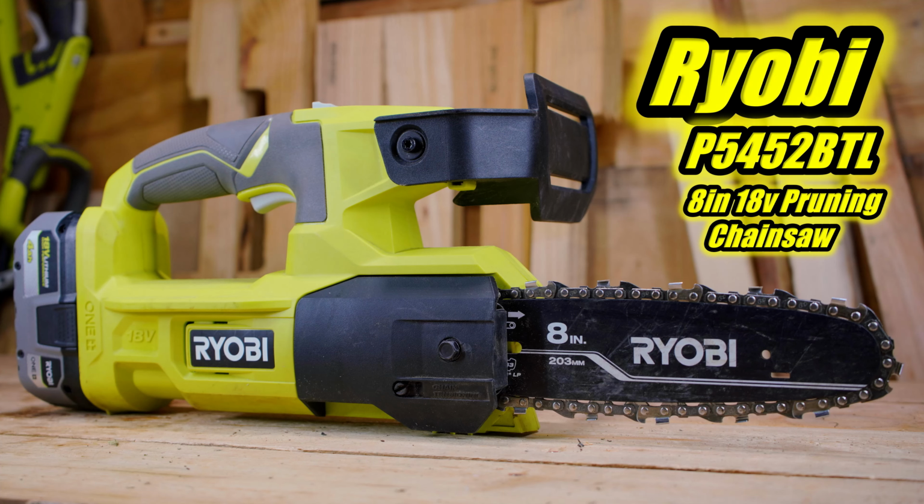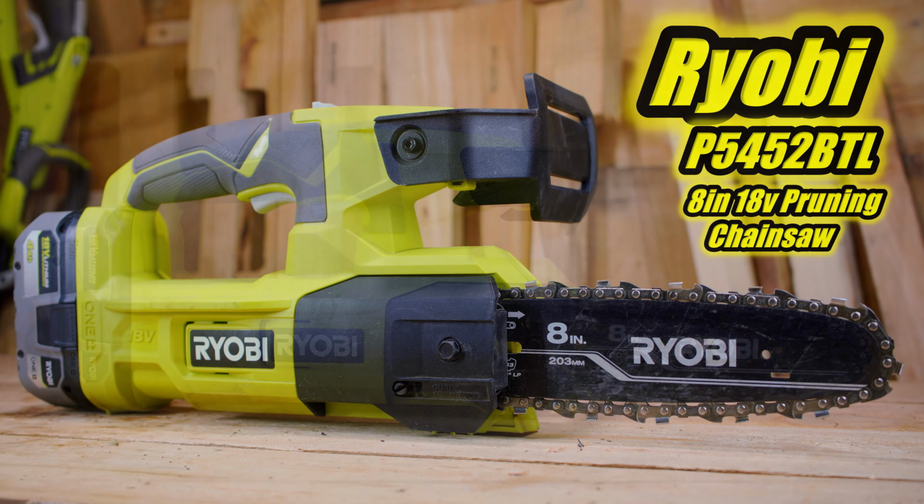Hello, and today we're going to be reviewing the Ryobi P5452BTL 8-inch 18-volt pruning chainsaw. So let's go ahead and get started.